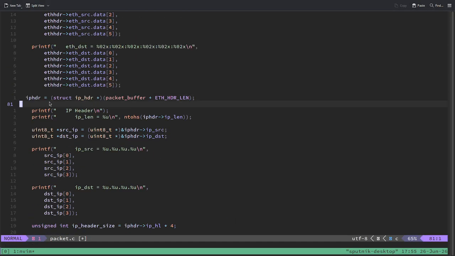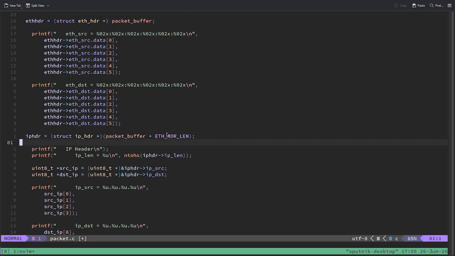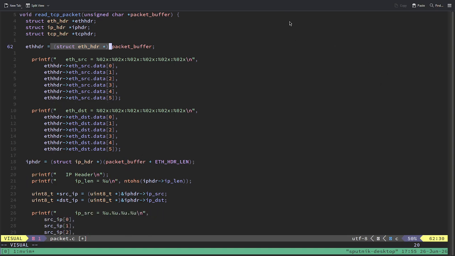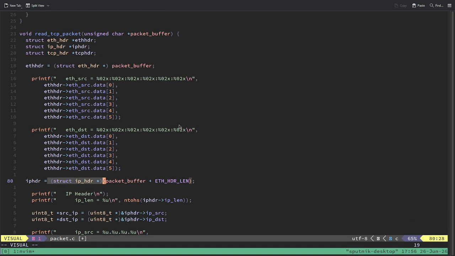Again, we're doing the same thing here, but notice that we're going to use the length of the Ethernet header to offset where we're going to point to. This tells it, from the position we are at now, consider this many bytes as part of your memory. Let's say the Ethernet header starts at offset 0, and for argument's sake this is 50. By doing this, we go from 0 to 50, which is where the IP header starts, and then we only read the number of bytes that the IP header is made up of. That's the efficient way of doing things.